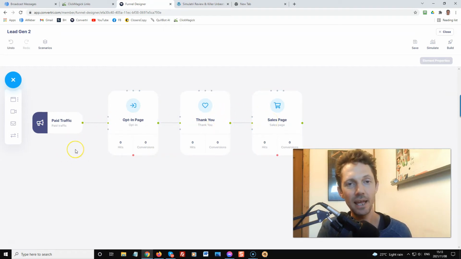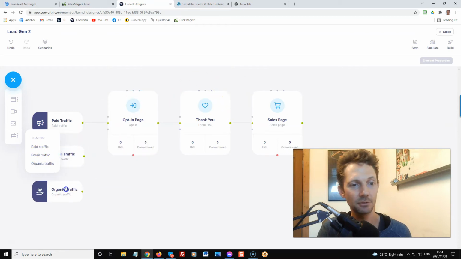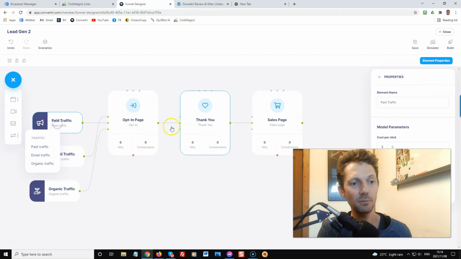Say you want to add different traffic generation sources. Let's click on traffic, and we've got paid traffic on. Let's do email traffic, and organic traffic here. We can connect these to our opt-in page, and then set the cost per click.